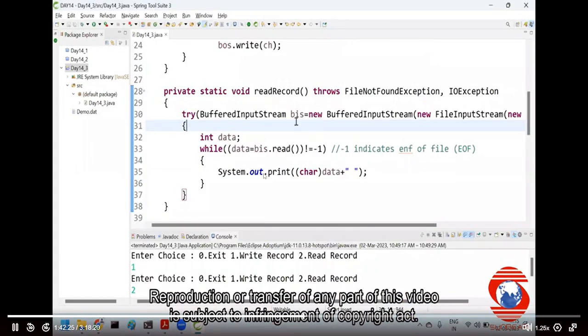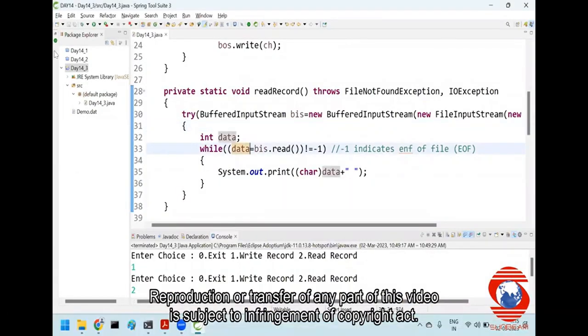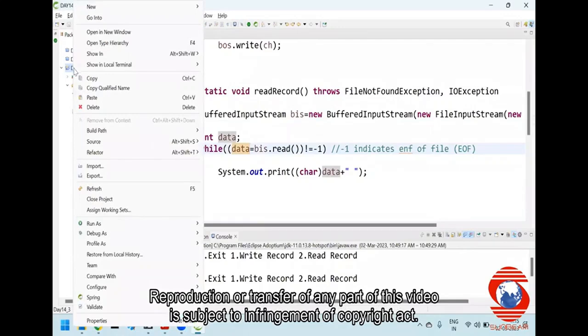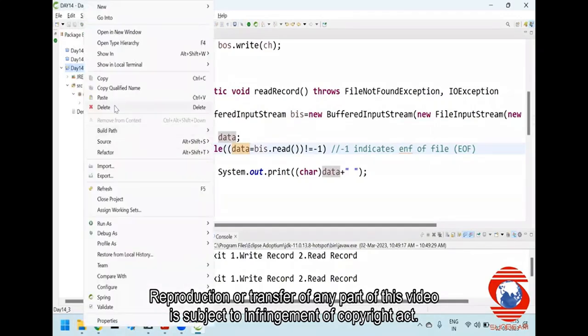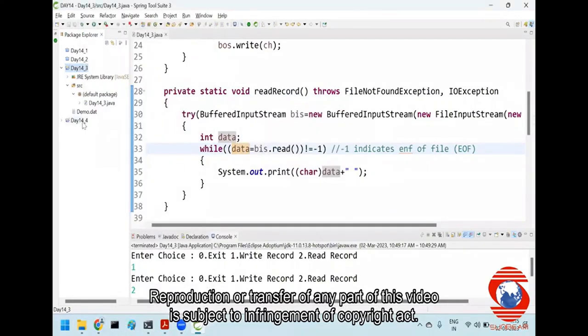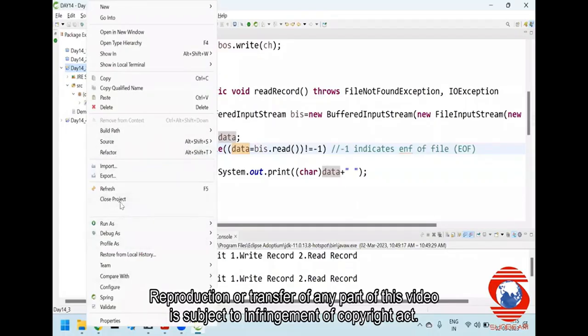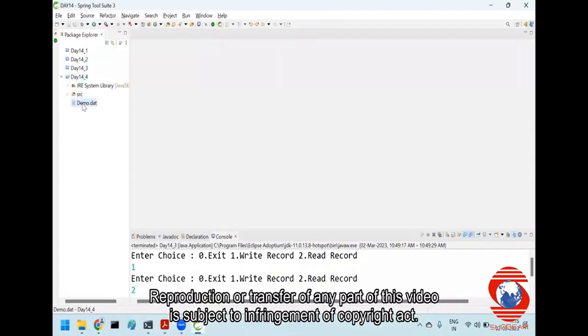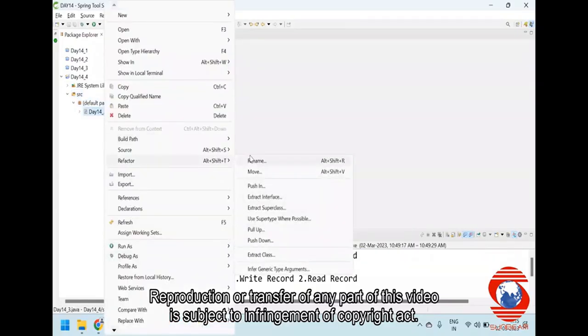Everyone, could you go through the code? Let me just create a copy of the project. I'll paste it. Let us rename this.